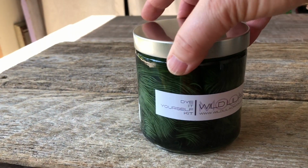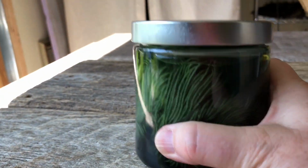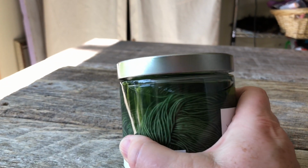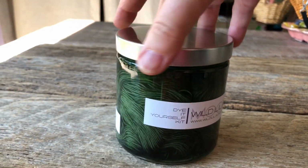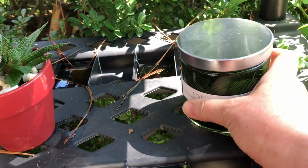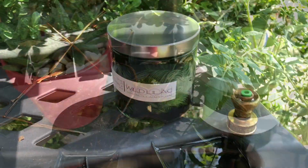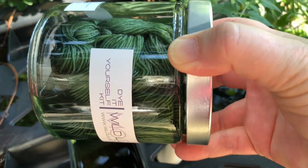Okay, so I'm out in the garage part of my house, and look how pretty this is. I don't know if you can see or not, but I can tip it. Can't really see on the video. Yeah, I can tip it and just see that. Oh, there you can sort of see the green. Oh, this is exciting. I'm going to actually put this over here with my plants, because it's a rosemary color, so I thought it might be fun if I let it sit out here in the sun with the garden stuff to do its thing. Okay, the water does not run out at all of this jar, which is kind of cool, but look how pretty that is.